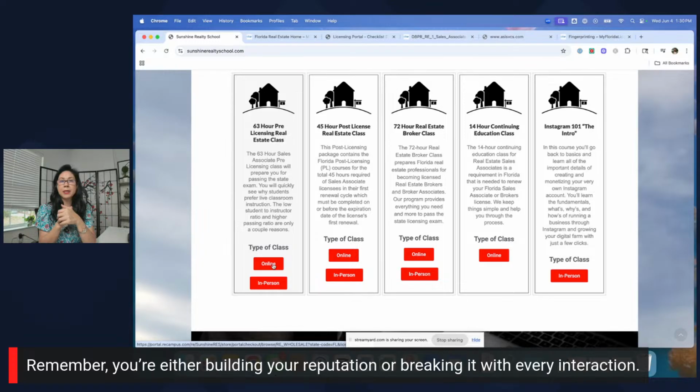So what it's going to come down to now is bundles and pricing. Some schools, this is their business. It is their livelihood. So they charge a higher fee, and then they have these bundles of all these books and test banks and study materials. And so what could be maybe a couple $100 course is now a $700 course because you're buying all of the add-ons, and that is how that school makes its money. I personally don't do that. That's not where I get my money. I want the real estate license to be affordable to everybody. So I have a very, very basic premium, and I don't really have an add-on bundle that's going to push you into the 700s. But you got to know you. And if you want the add-on bundle, by all means, get the add-on bundle.